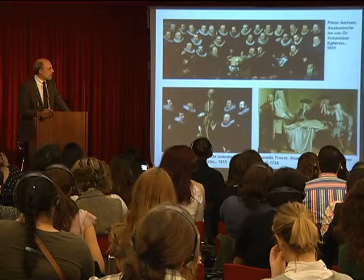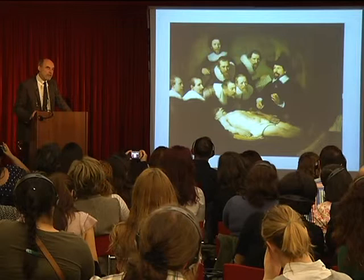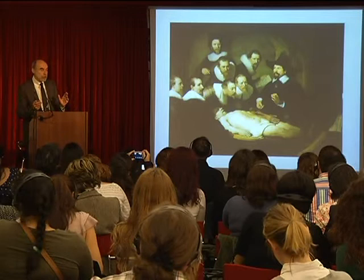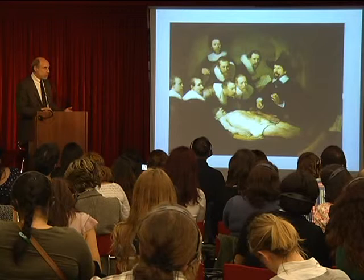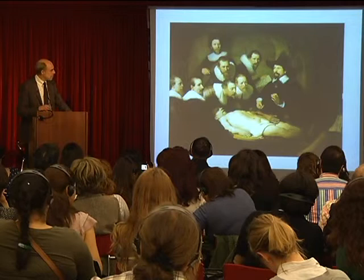What has this to do with Rembrandt? Well, it is in this context we should see his painting — this is how it looked before we treated it, before we removed the yellow varnish. What's new about this painting, and what reflects Rembrandt's training as a history painter, is that he's not making a school portrait. He's making a dynamic composition with people standing and bending and looking over, with the corpse in a diagonal out towards us — like Cornelius Troost later did, inspired by Rembrandt. You see his training reflected, although he is a portrait painter.